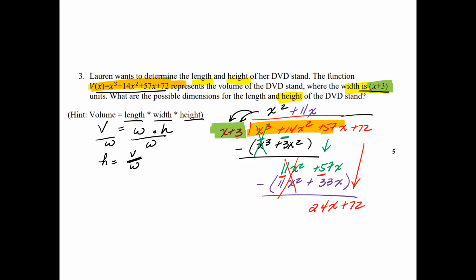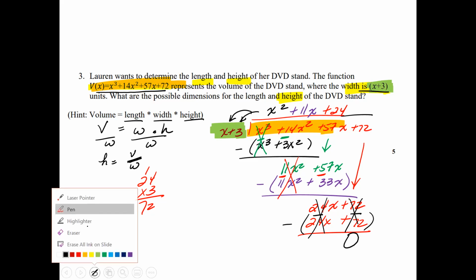So x times what gives me a 24x? I need a 24. And again, then take that 24, multiply it into the divisor. So that's a 24x. 24 times 3, you have a calculator in front of you, so you can use that. But if you don't have a calculator, you'll just go ahead and multiply. And guess what? That gives me a perfect 72. And then when I subtract it, that becomes a negative. 72 becomes a negative. They both cancel. So you have a big fat 0 as your remainder.